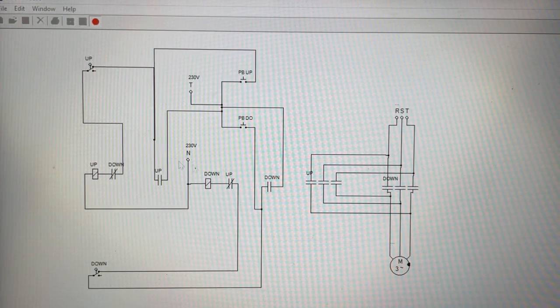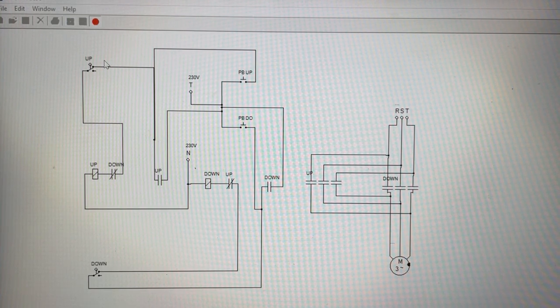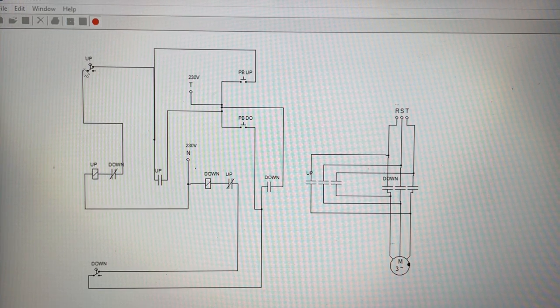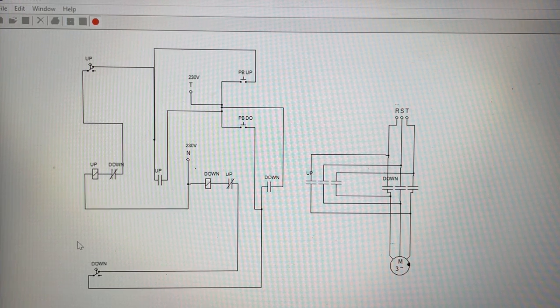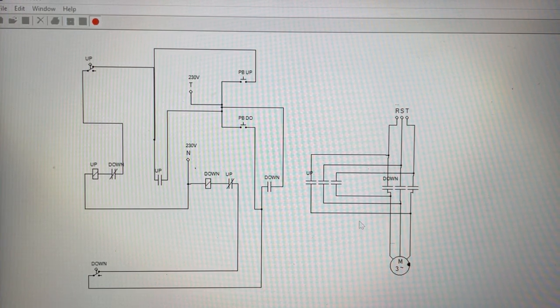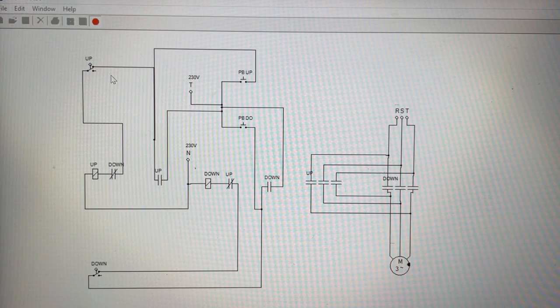Actually this is just basic, so anyway you have to add some safety circuit contacts, like door contact or final limit contacts. This is just basic, so you can use it for small projects like door open, door close, because once the door opens, you can use the same open limit, and the same you can use the down one for the door close limit. So once door closes, the motor will stop. Once door opens, motor will stop. So it is just a basic diagram, you can use it for all such projects the same way.